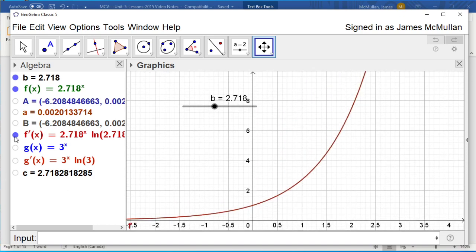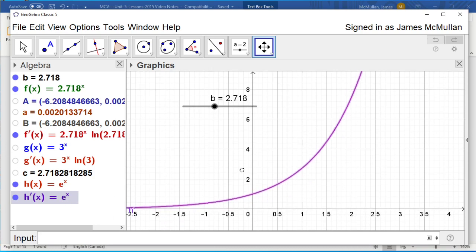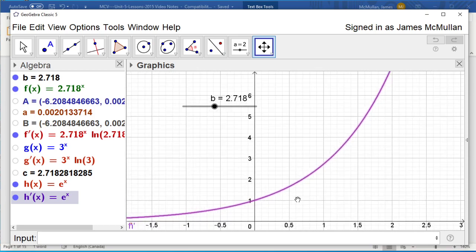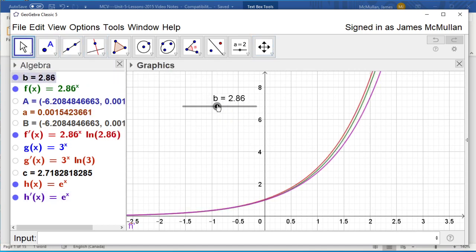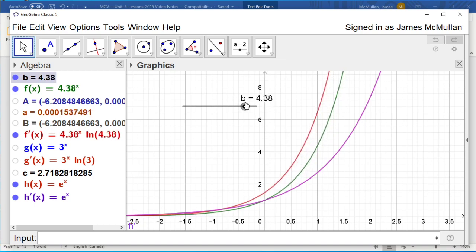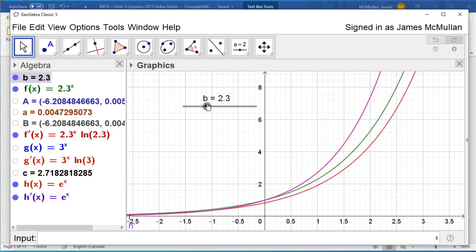And for us, where we are first introduced to this number e is in the concept of a derivative, where this particular function, so let's take this number e to the power of x, right? And then take the derivative of h, and its derivative is just itself again. And this is where you're going to meet this number, and this is the property about it that you want to know: if your base is higher than e, then your derivative is going to be higher than your original function. If your base is lower than e, then your derivative is going to be lower than your original function.